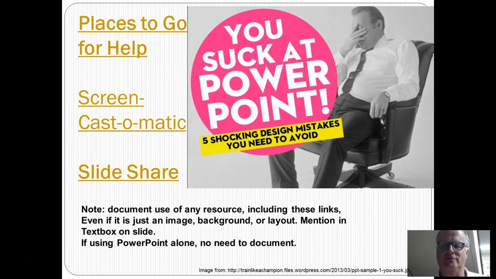Okay, this is the last slide. PowerPoint is a lot of trouble to go to, and there are different places to go for help. If you click on the slides that are in Blackboard, that are separate from this presentation, you can go to these different places, and they'll help you find things that can help you put your presentation together. One I want to point out here is something called SlideShare. I hope it loads. SlideShare is like YouTube for PowerPoint.